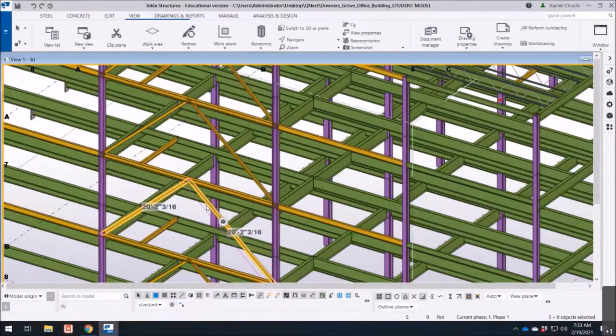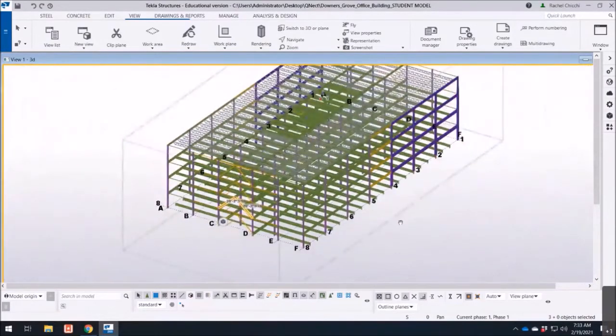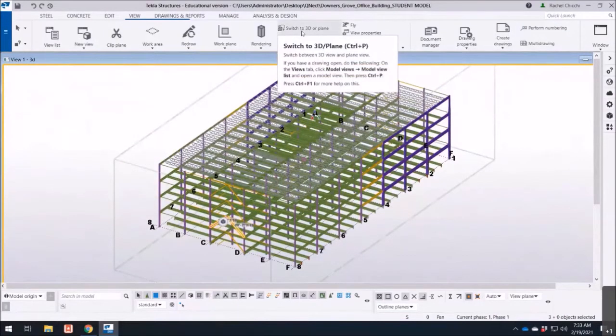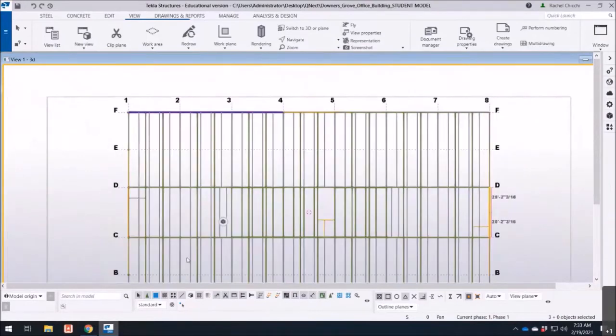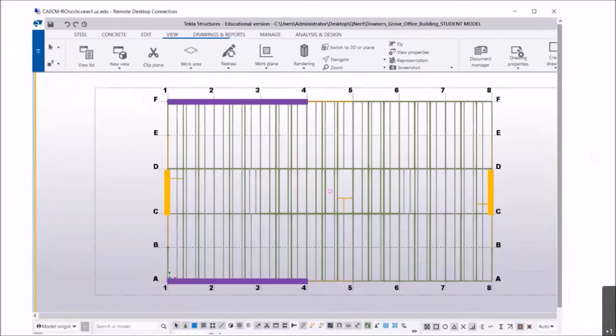If we take a moment to think critically about where these lateral frames are located, what do you notice? Let's go ahead and look at it in plan view. The frames are located in both the north-south and east-west direction. Wind and seismic can come from both directions, so we need to ensure that we have been considering loading from all directions in our design. This includes a combination of loads in both directions.